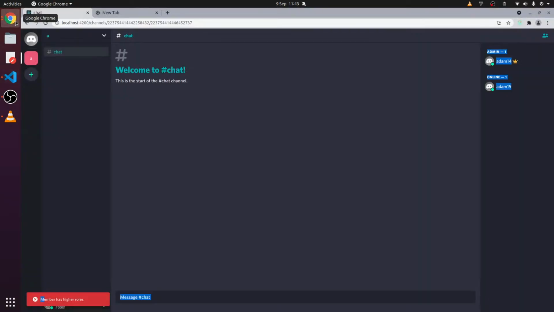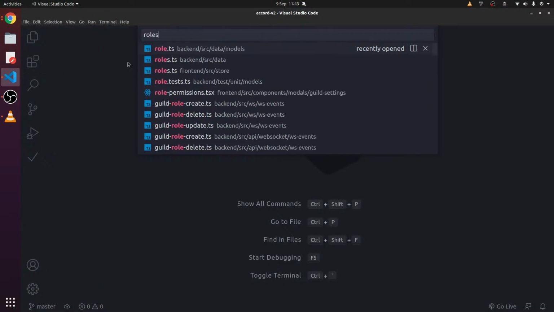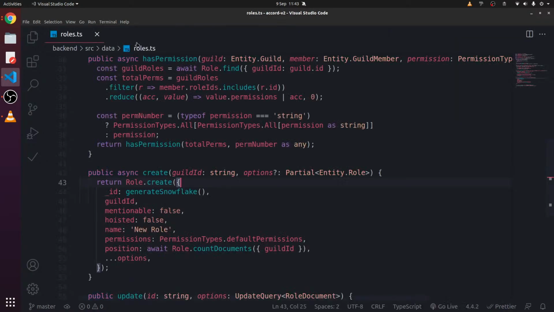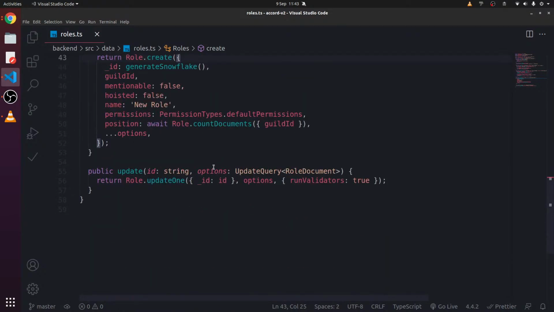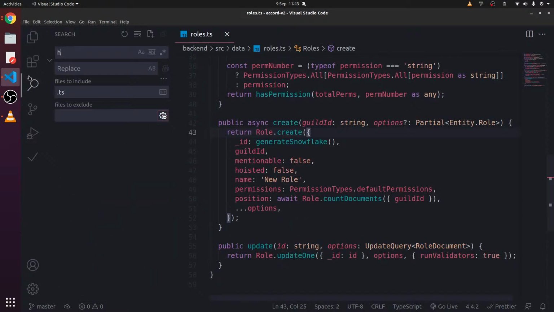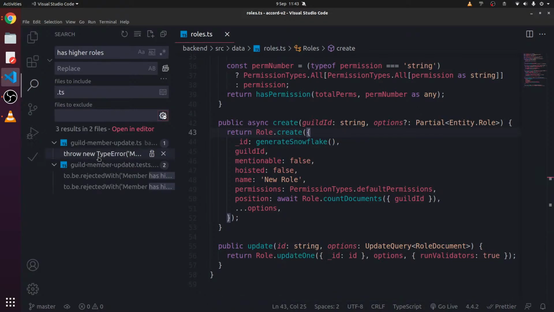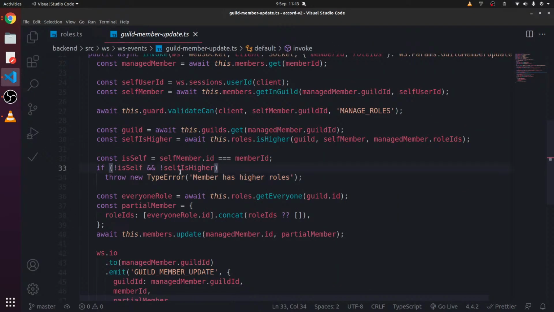Wait. Hold on a second. So we try and remove admin from Adam14, which is some random member. But we're the owner, so if we go into roles, and where it says member has higher roles, if not is self, if it's someone else, and if they are higher, and we're not the owner.